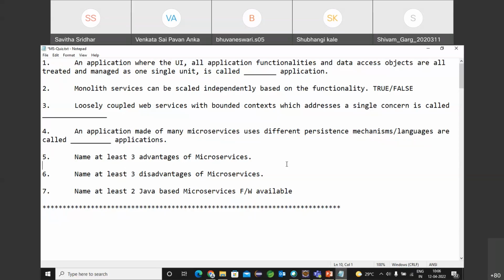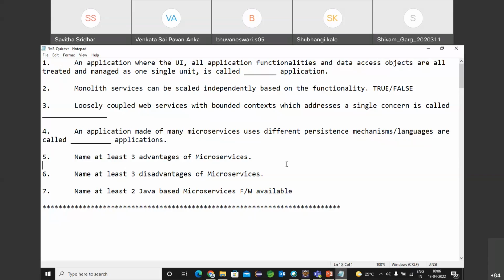Many of you are mixing and matching advantages and disadvantages. I'm asking about the question number 5. Yes, they are loosely coupled. They address a single concern, so iteration cycles are low, right? And it's easily replaceable, easily scalable.